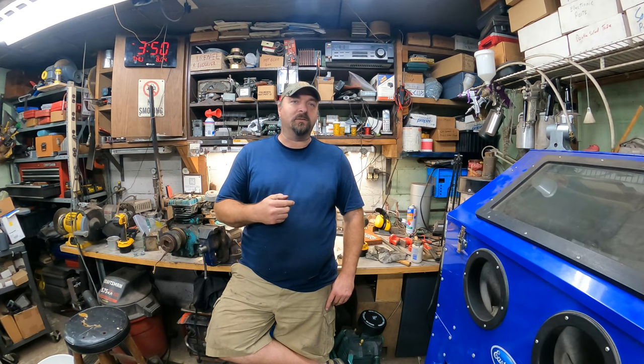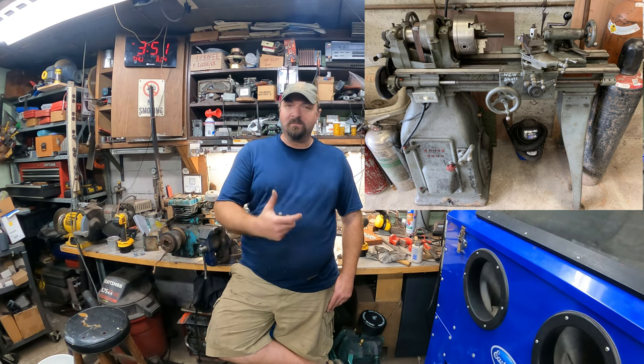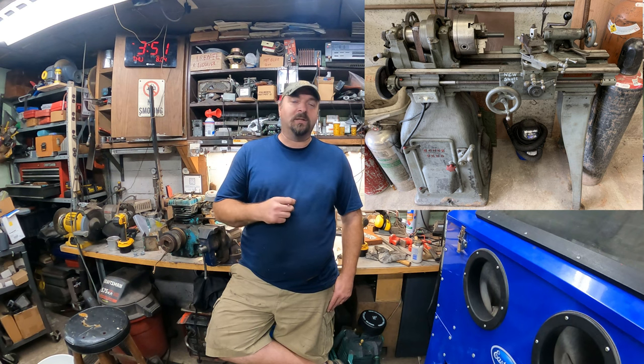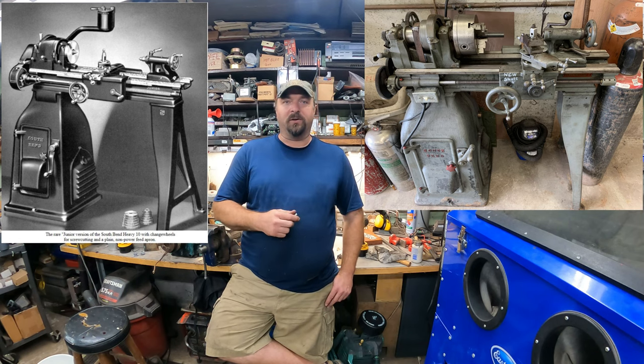So today we're going to be making a shaft for a South Bend lathe. We're having a difficult time finding what lathe this is. It looks like it's a heavy 10 South Bend lathe, but we're not sure because it's not the same as a heavy 10, but the whole carriage assembly and everything looks and seems like it's a heavy 10. The closest thing I could find, and we're not sure, is a Junior Heavy 10, which seems like they're very rare.